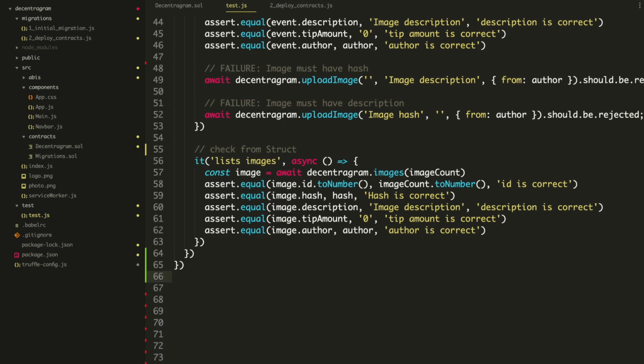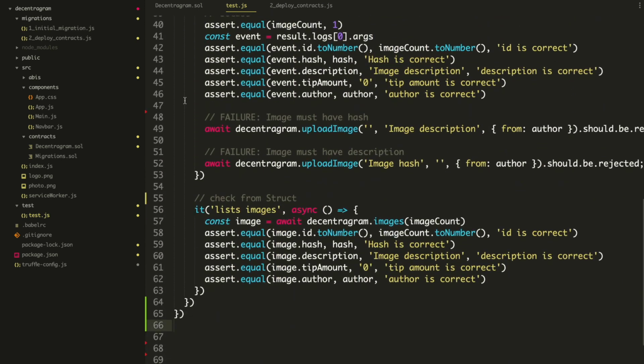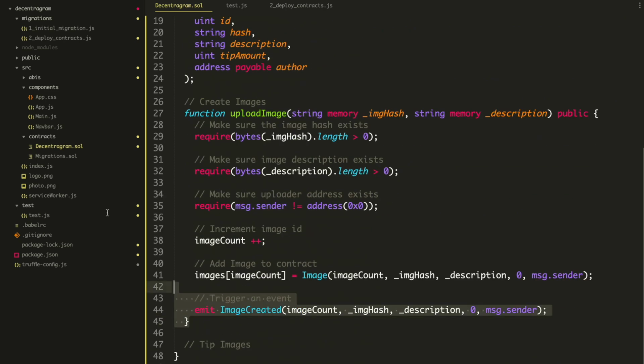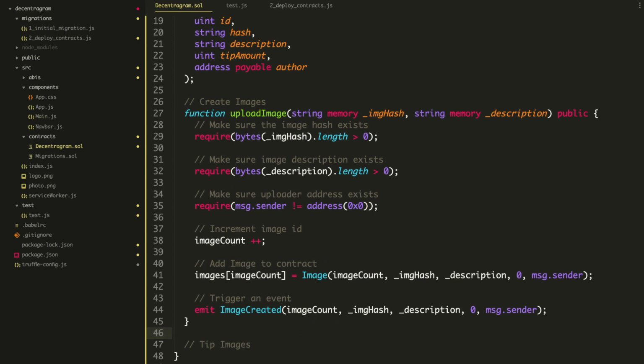And so the last thing we need to do here is write a function to tip the author, okay? We're going to move a little bit faster on this because we've explored all the basic Solidity concepts in this first function, and we're going to move a lot faster in the second function because we have a lot of ground to cover to create the front end application for this as well, okay? So we're going to create a function called tip images, or sorry, tip image owner.